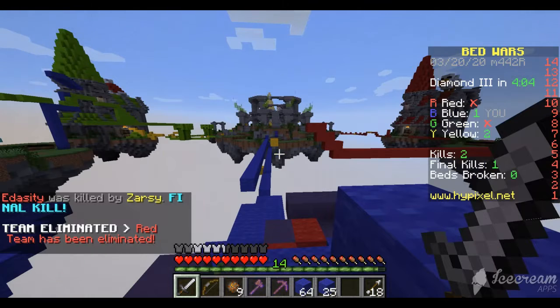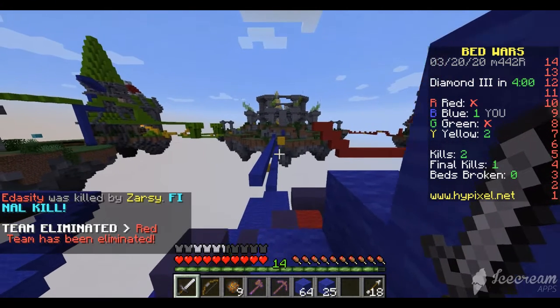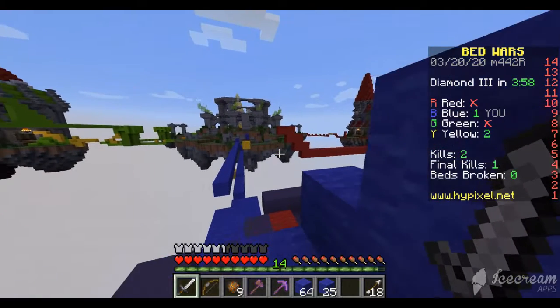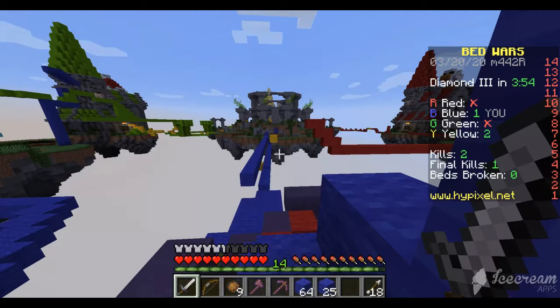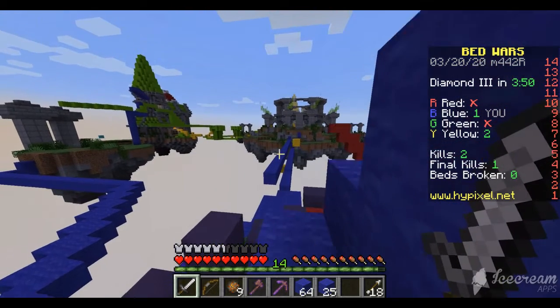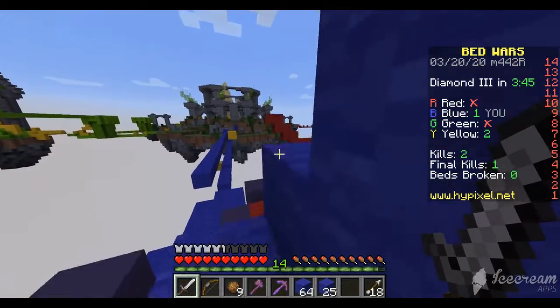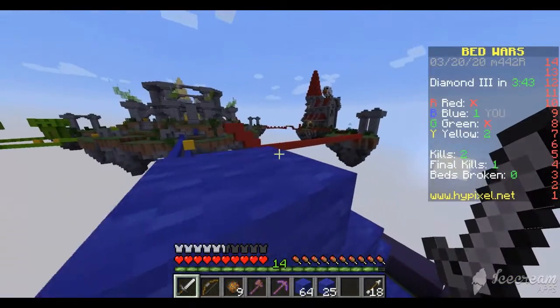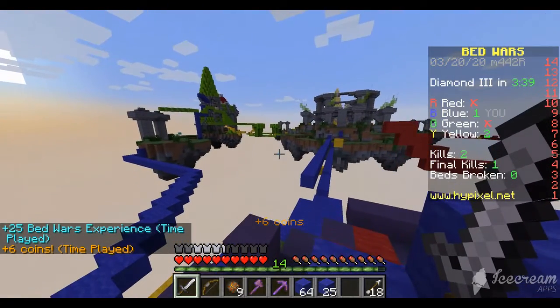Guys, a wonderful thing has happened. Red team is eliminated. Just happened too, actually. But the only problem with that is that the 2 yellow players could come for... Well, I'm the only one left to stop them from getting a victory, and they're the only ones that are stopping me from getting a victory as well. Wait, is that a... I don't know. I think I see a yellow player, but I'm not positively sure.